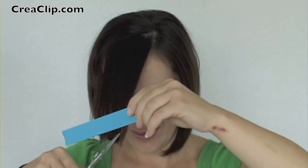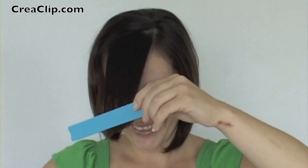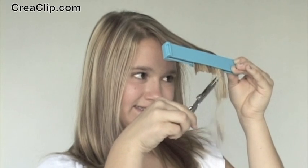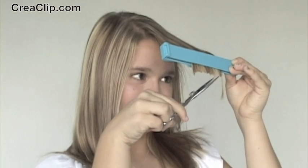Any of those styles will look great. In that case, I would recommend choosing a style that best suits your personality. Round face shapes usually have a narrow forehead — I would recommend a longer cut bang, as this will create a longer and slimming effect for your face. Here we are cutting vertically to create softness and texture, to minimize the cheeks and create a narrower look.